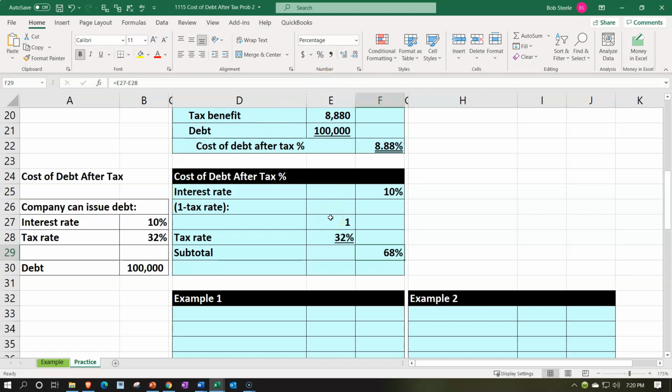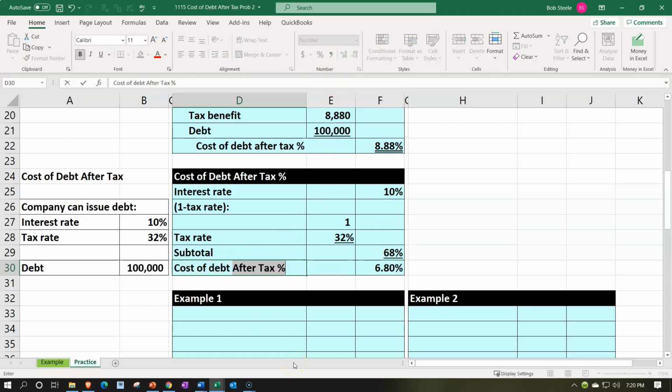So we've got the 100% amount minus the 32, which means we have a 68 amount, basically, that we're not going to get back on a tax deduction kind of concept, right? So we had the 100% minus the tax rate, 68, and we're going to underline that, font group and underline. Then if we take the cost, which would have been the 10%, and multiply it times the 1 minus the tax rate, we're thinking the cost is actually 6.80%, and this is the cost of debt after tax percent. And let's give a double underline here, like so.